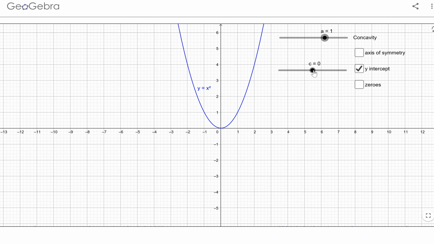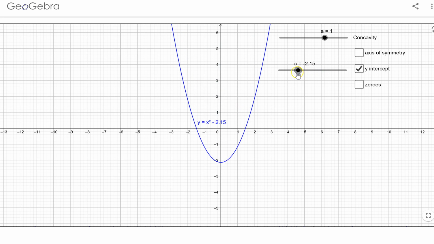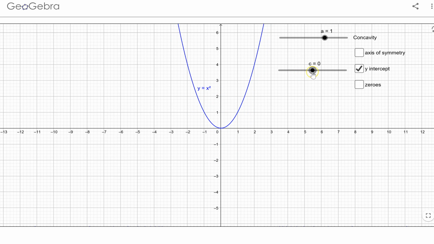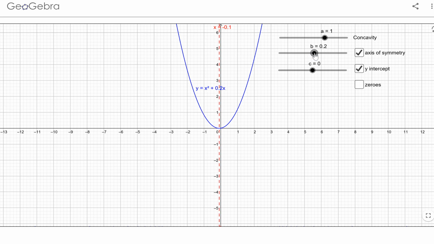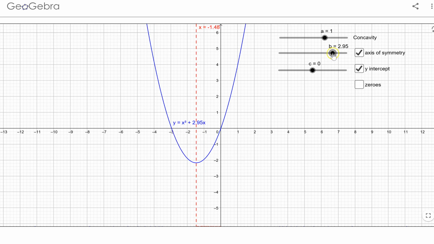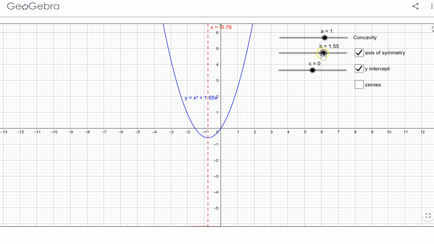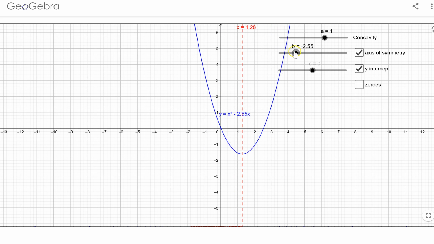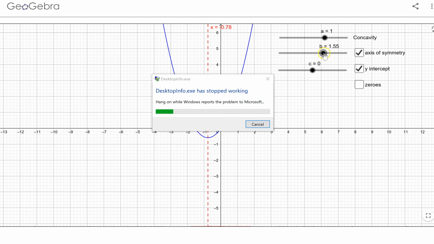Now, what about c? If c is added, my parabola slides up, and if it's subtracted, my parabola slides down. So again, if I take it back to there, the axis of symmetry is the y-axis in this case. And how do I move the parabola off having the y-axis as the axis of symmetry? Well, I introduce that linear term. As I introduce a value of b, it does this odd combination effect. It moves it both off the axis and up and down as well.